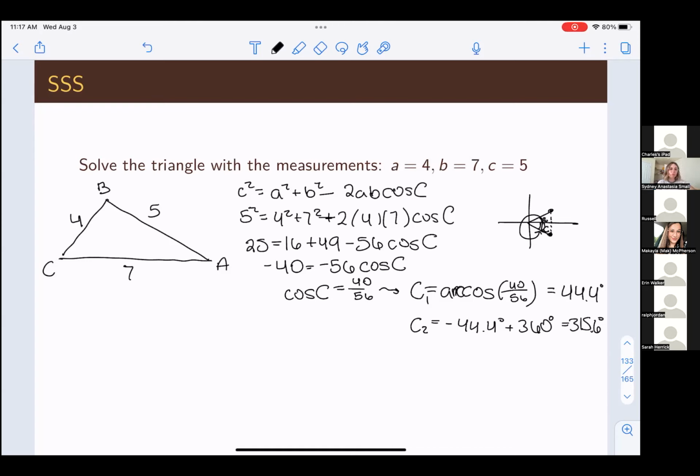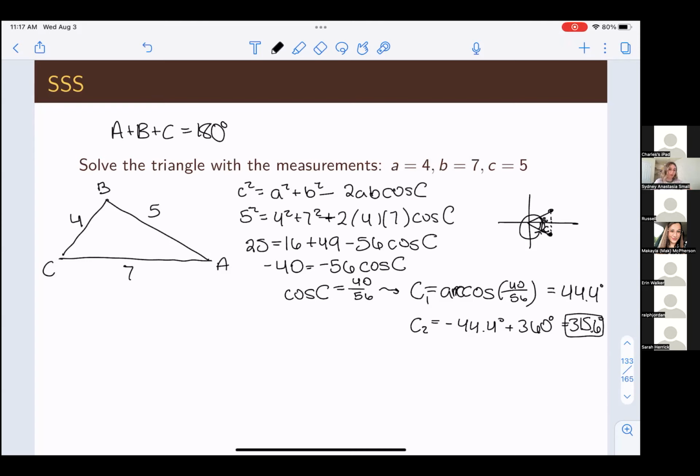Now, if only having one solution for C1 didn't raise flags, this should raise a lot of red flags. What rule have we been using over and over and over in class up to this point? That A plus B plus C was equal to 180 degrees. In other words, the sum of the angles of a triangle always must add up to 180 degrees. And we can never have a negative angle measure. That wouldn't make sense. So we definitely cannot have an angle measure that's greater than 180 because there is no way to make a triangle out of something like that.